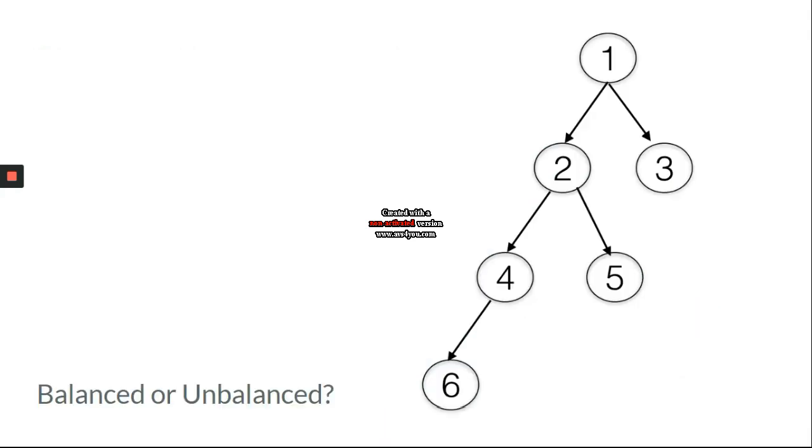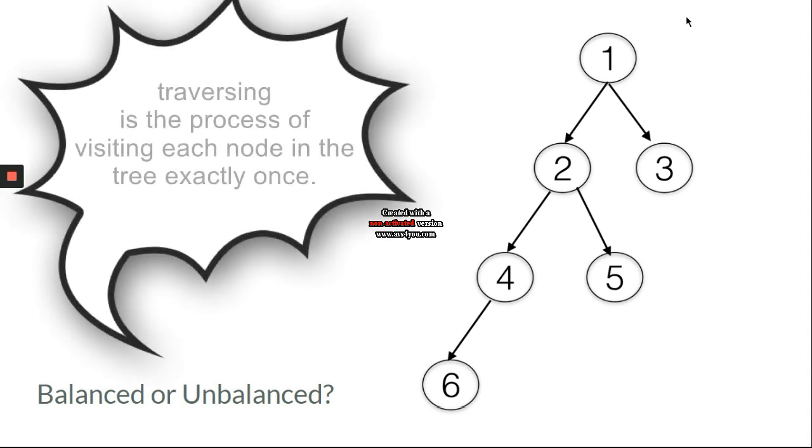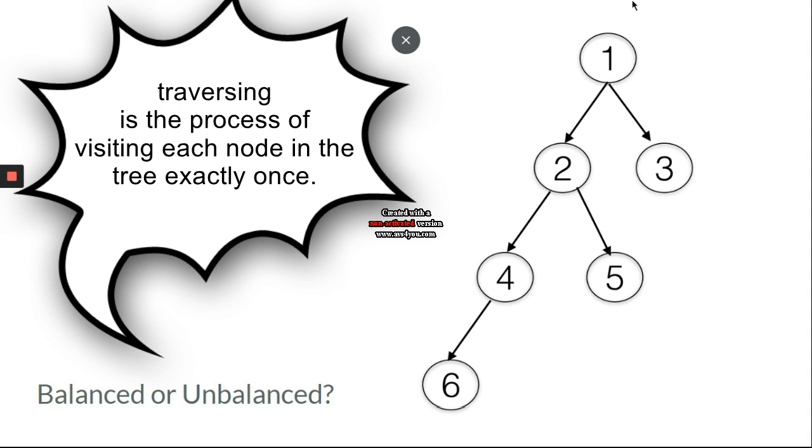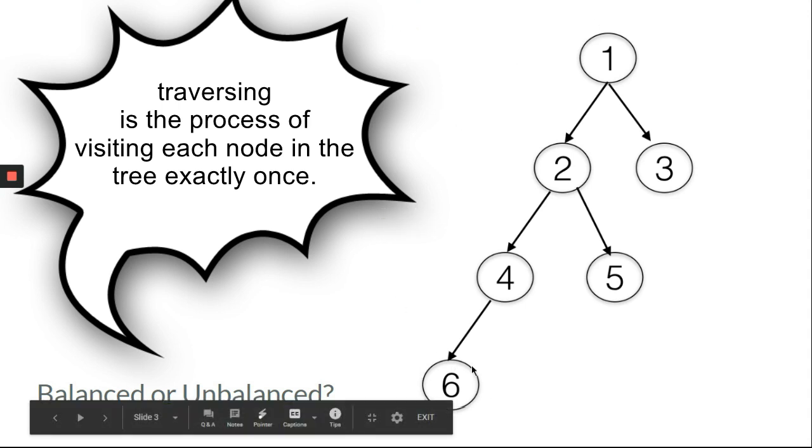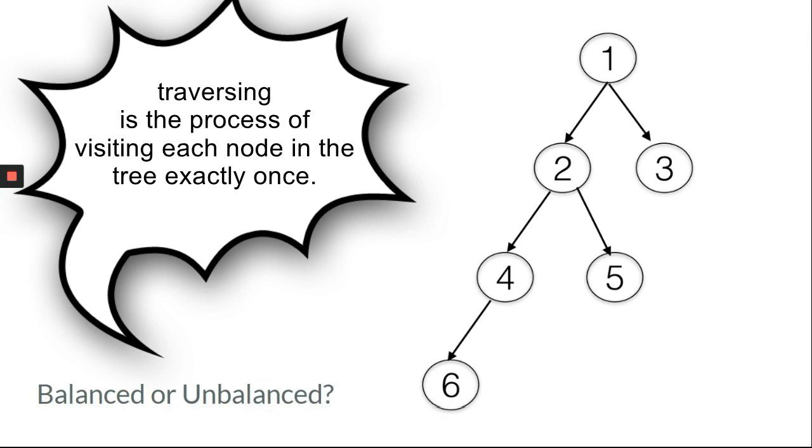I think it's important to point out the difference between height and depth. So if we look at this tree in this example, we can get a better look. Talking about depth, depth is calculated by traversing from the root node here, root node 1, to the leaf node, or then this null node here, node 6. So height is calculated inversely. So it's by traversing the leaf node to the parent node.